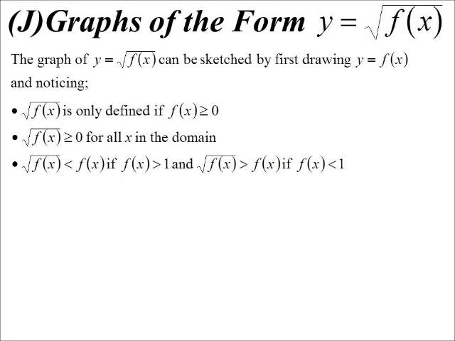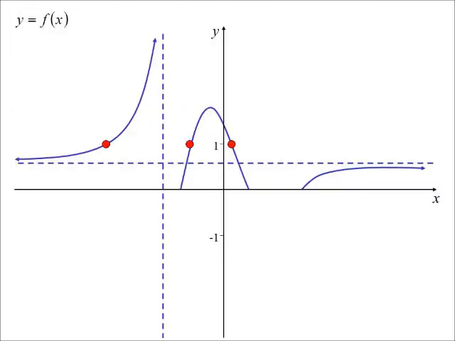If you find the square root of a number bigger than 1, then it gets smaller. So this time it'll be below the original graph. But if you find the square root of a number less than 1, that will get bigger. And so it will go above. So opposite to what happens with the powers. Square root of 1 is, of course, 1. So we can plot those points in.